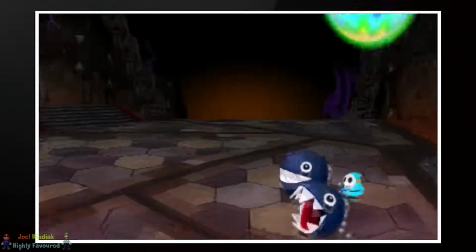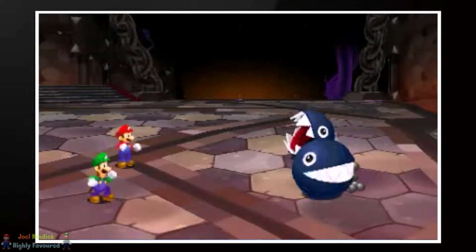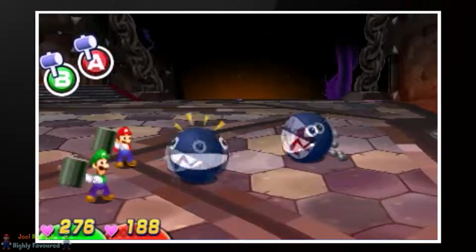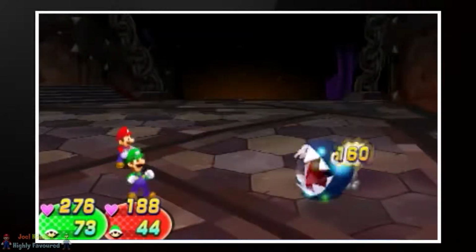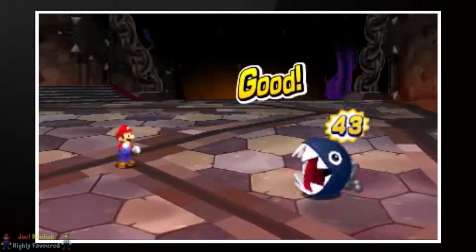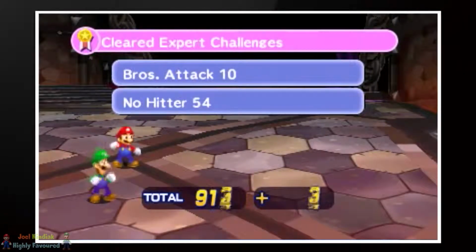And I redeemed myself! That's an excellent attack as well, even though Luigi fell short the first time around. And we've completed that expert challenge. Slam you! And I'll just hit you with one of these, which is one of my badges. And you go down as well. Wow, we completed quite a bit here. No hitter. And Rose attack.